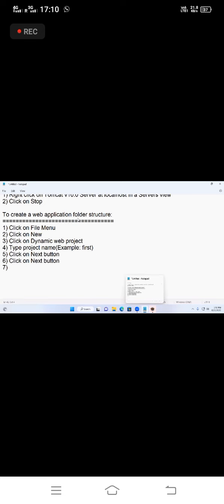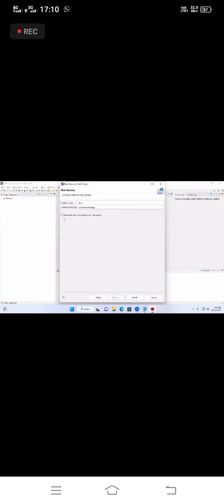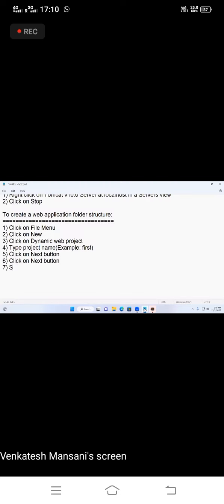Here, the generate web.xml deployment descriptor checkbox will be there. Select it. Select the generate web.xml deployment descriptor checkbox.